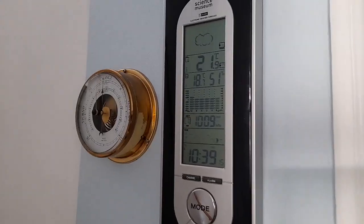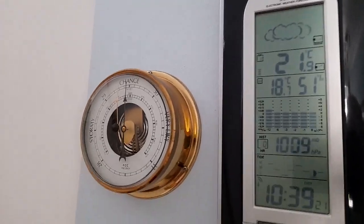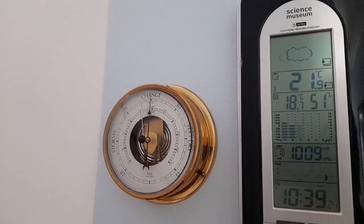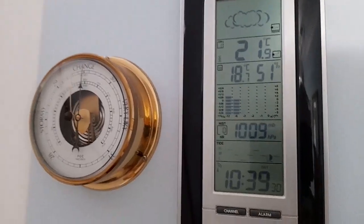So, what else am I going to be getting on with this morning? We're going to film Sunday Chat this afternoon. What's the temperature? Let's have a little look. I think I mentioned that it's a lot cooler now. So, you can see 21 outside, 18 inside. Pressure is not really changing that much. 51% humidity. It's a lovely day, actually. Really nice. But I know that some people have got rain today in the northwest, I think. So there's not much else to report, really. It's very sunny. See, the sun is streaming into the kitchen.